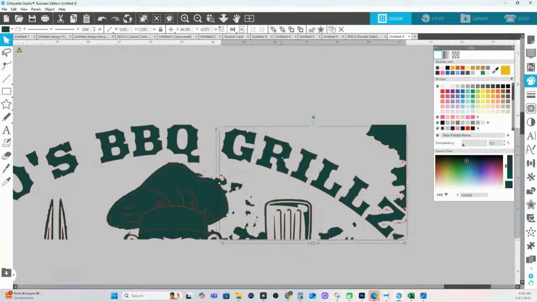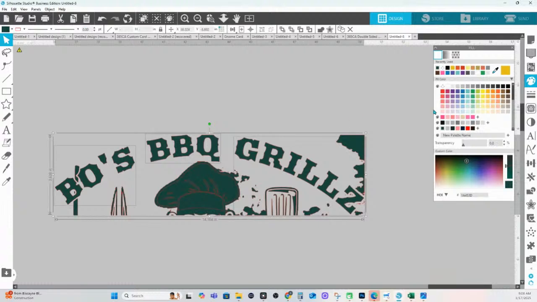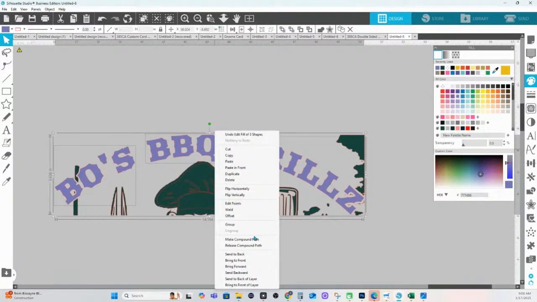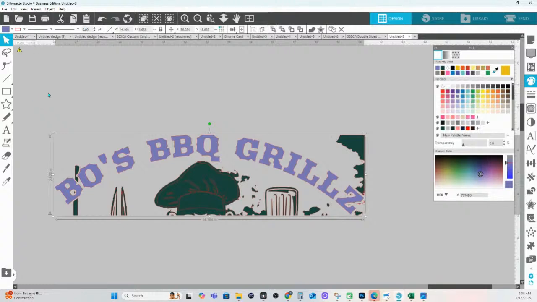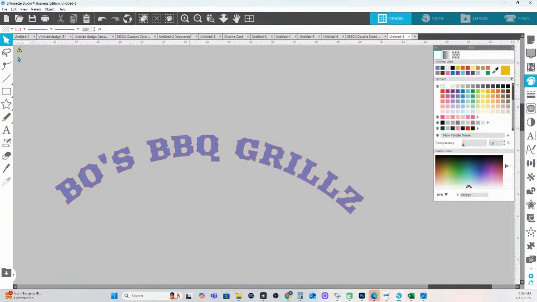To do that, I'm going to group them together. I want to make sure that I change the color so I know I have just those things. I'm going to group it together, select everything here, hold down Shift, select that, and then hit delete. I don't need all that other stuff on the screen.